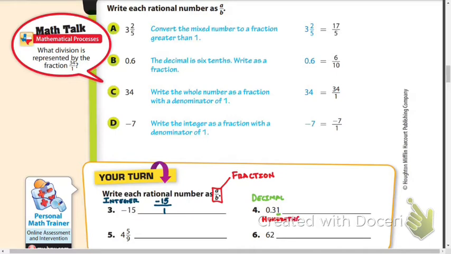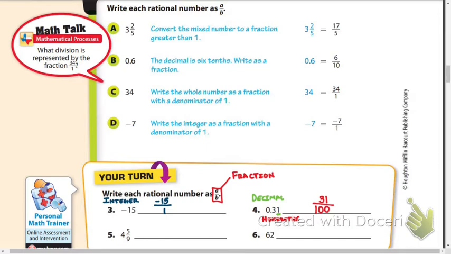So now that we know the place value, that's going to be the number that we write as a denominator. So what number does hundredths sound like? 100. Very good. So I'm going to put that as my denominator. And all I have to do is write my remaining part over that one. So in this case, it's going to be 31. So my fraction becomes 31 over 100. 31 hundredths is the same thing as 31 over 100. And that's decimal to a fraction.